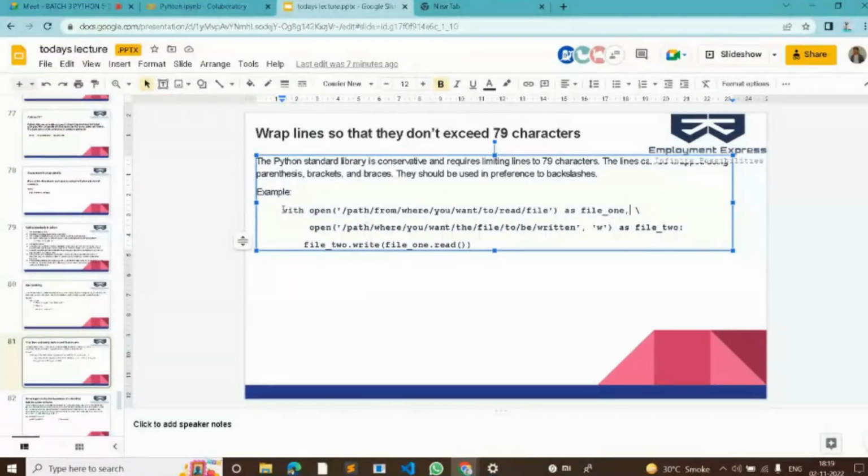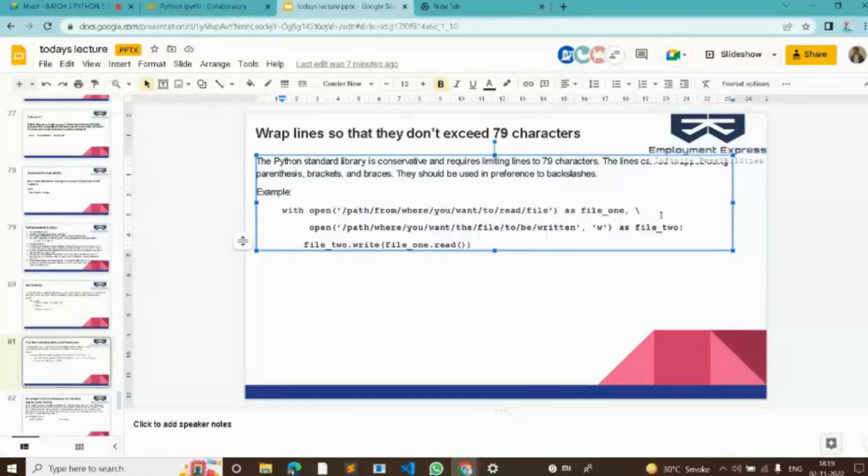For this, I have opened a file over here. My one line of code is not fitting, so I have written it in two lines. The first line is this. This is a proper single line of code, but I can write it like this also. You just put this symbol there and you can write in the second line.